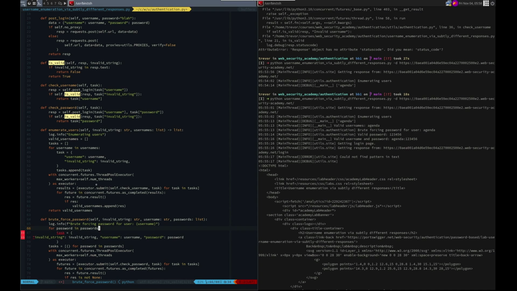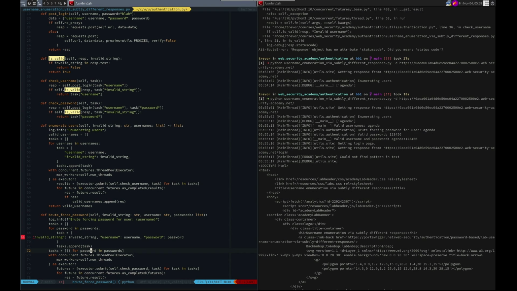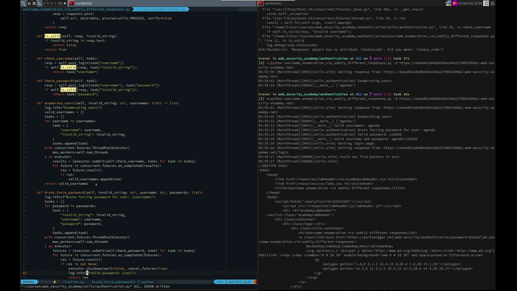Okay, and then I want above here, tasks equals a list. And then I can do tasks.append task. And now I can delete this one. Write it so it formats it for me. Okay, that looks much better.